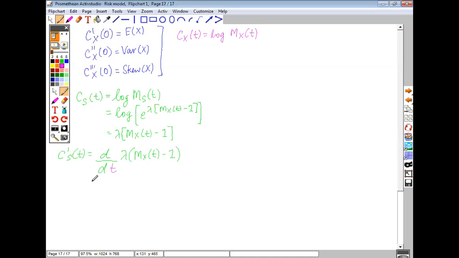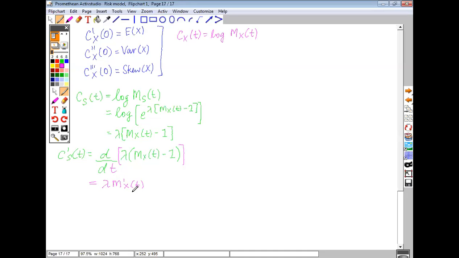All right. So what will I get next? Can I simplify this further? It will just be lambda times M_X dash of t, so lambda times M_X prime of t. Again, we are stuck. We cannot really solve even the single derivative of C, leave apart the third derivative, which is what we actually want. So let us see if we can do something with this M prime of X of t.